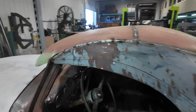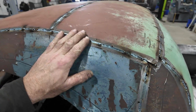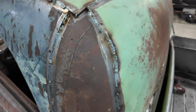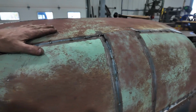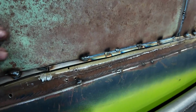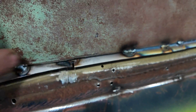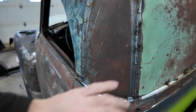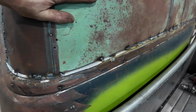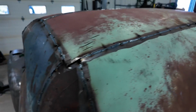Well, that boogied along pretty good. Everywhere we had spot welded, we got a little funk there, but that's okay. For the most part, this is welded probably a lot better than I was gonna do it if I had MIG welded it, because almost everything's got a full seam. We hit down here wherever I could get into, and then as soon as we get a gap, I can sort of do some stuff with the gaps, but it's not perfect. So this is all fine for where we are at.